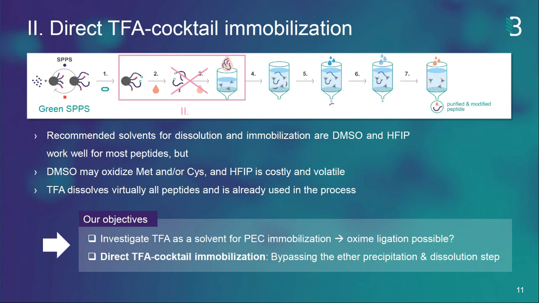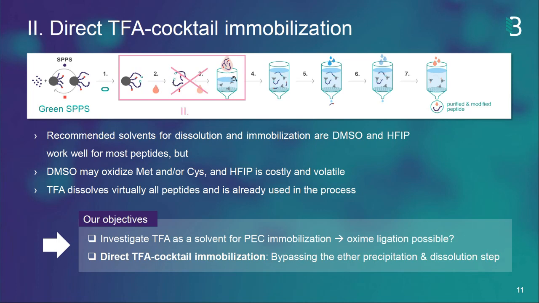TFA solubilizes every peptide, whether it is hydrophobic or hydrophilic. So we thought of investigating TFA as a solvent for PEC immobilization. The main question is whether our oxime ligation linker coupling will happen on the solid support or not. And second, if it works, can we directly immobilize from the TFA cocktail, bypassing the ether precipitation as shown here?